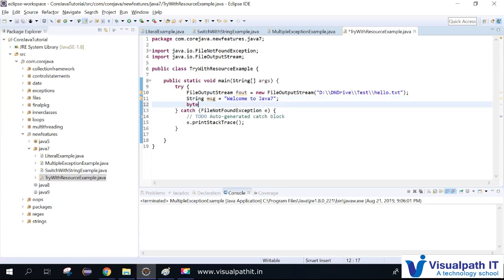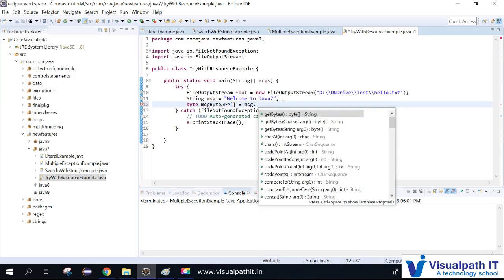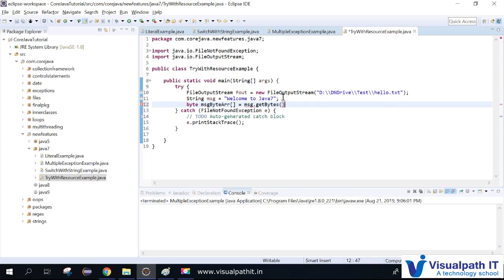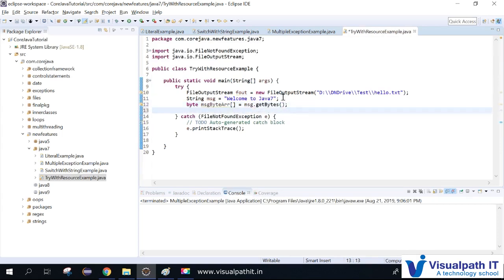How to write it? Just convert it to a byte array. Message byte array equals message dot getBytes. So now you have to write it to the file.